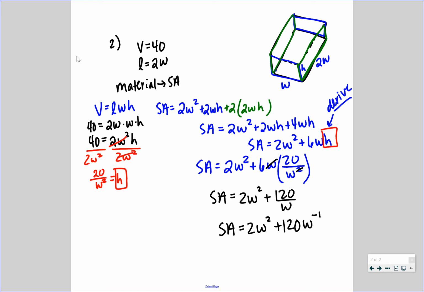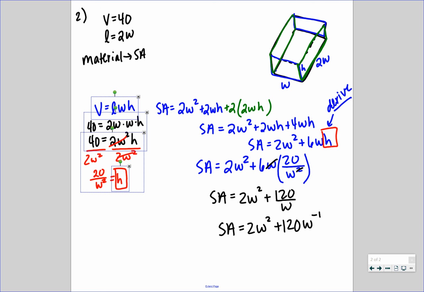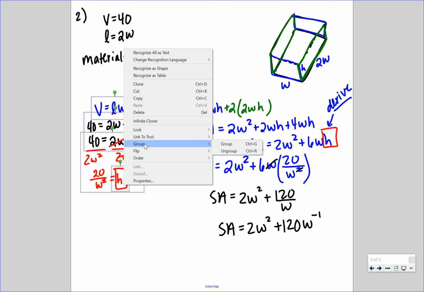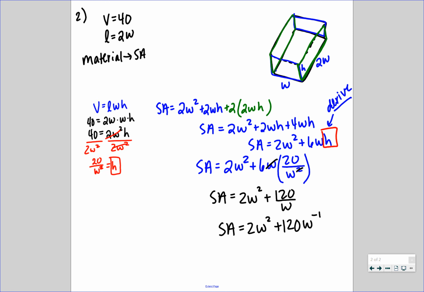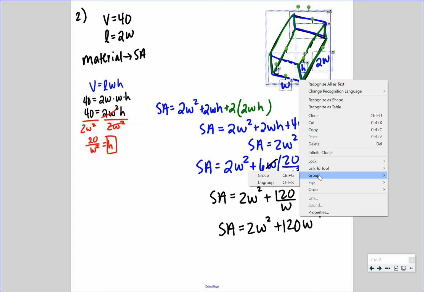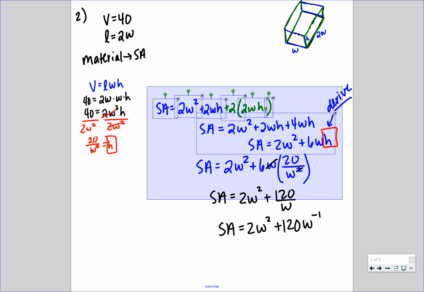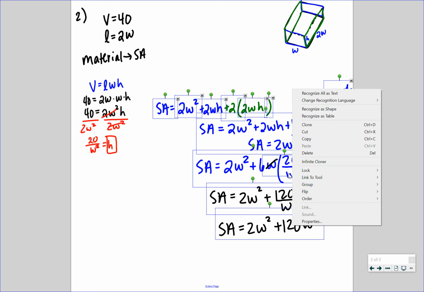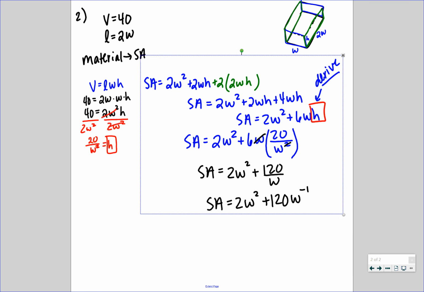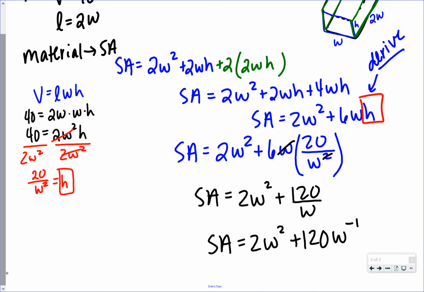Okay, so I have just completed my surface area equation. I needed to use the volume in order to get that. Now I can start the calculus. So far we've just pretty much done a system of equations, plugging one into the other. We haven't done the calculus part yet, which would be to minimize, use the least amount of material possible. So this is what I'm going to want to minimize, so that's what I'm going to need to derive. Okay. So let's go ahead and derive it.